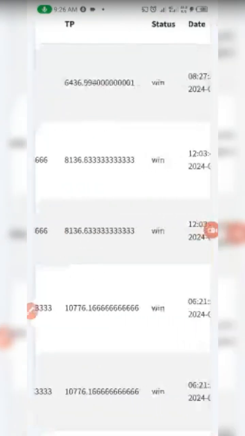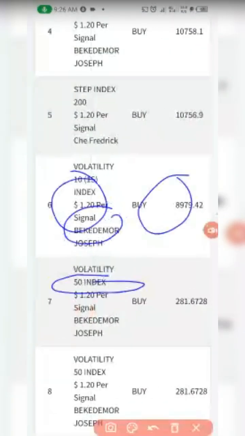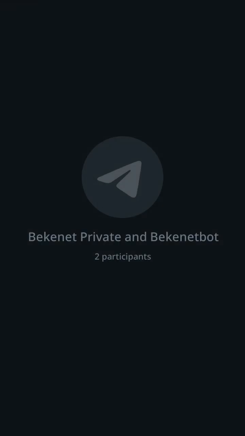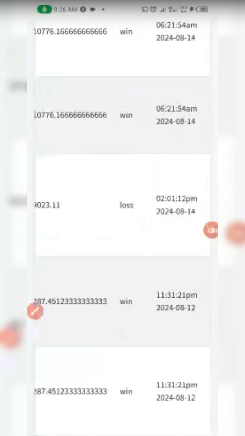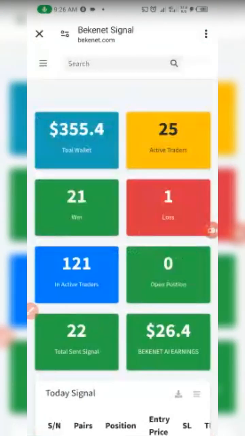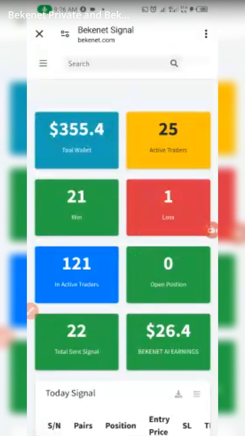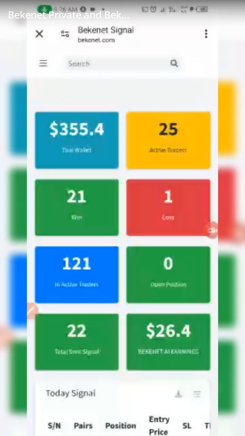Let's look for this SL that hits this week. Now look at my name here, Joseph. So every person that is here that took this setup, all these Step 200 and all those, hit take profit by hitting the key level take profit. So you have to build confidence in it, even if you are having a drawdown. Relax yourself. You're still going to win at the end of the day. That's the more reason why you need to reduce your lot size to the lowest minimum so that you will not panic at all.